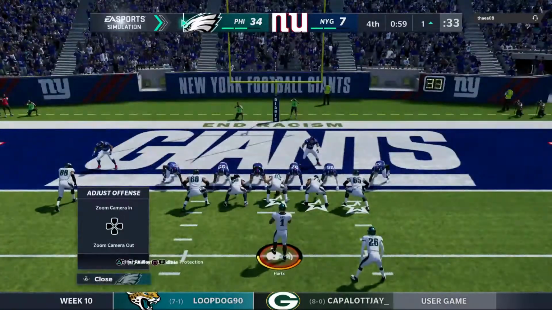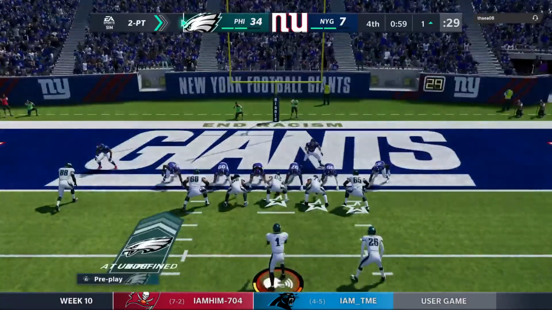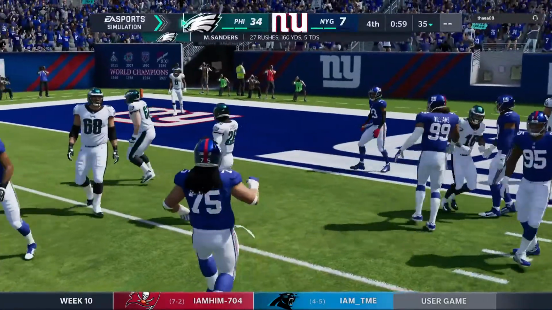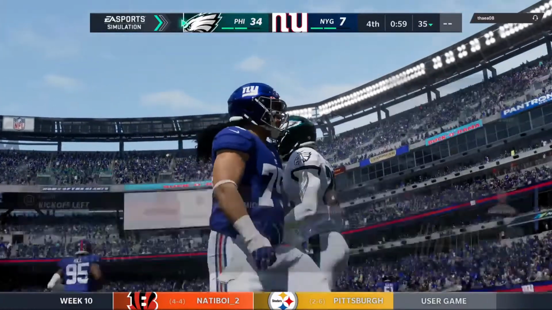Now that Eagle offense will stay out there as they'll go for 2. They'll turn to Sanders. They'll try and run it here. And maybe a measure of revenge there. He's had his way in this one, but this time they get him behind the line. Giants 7.